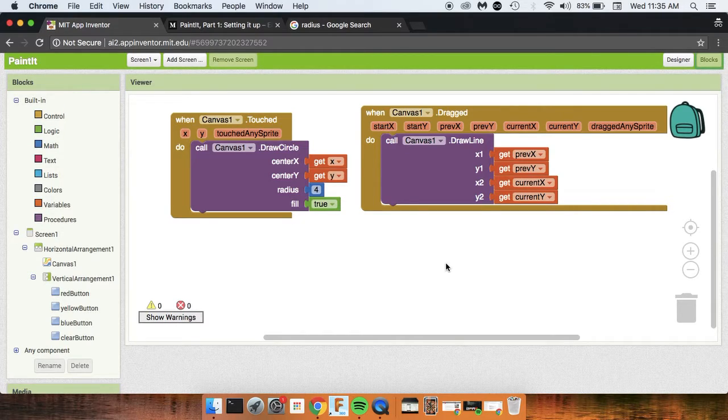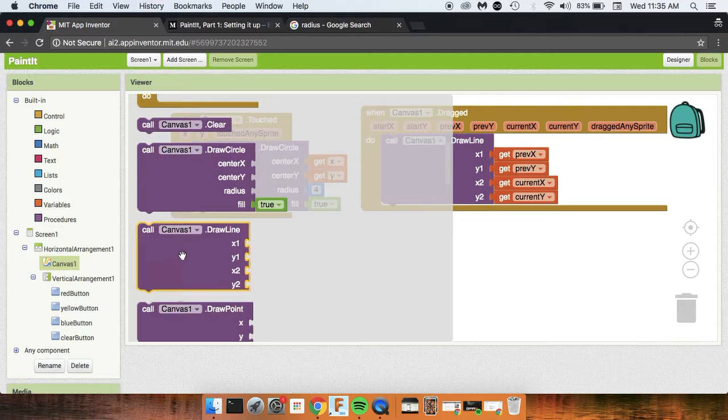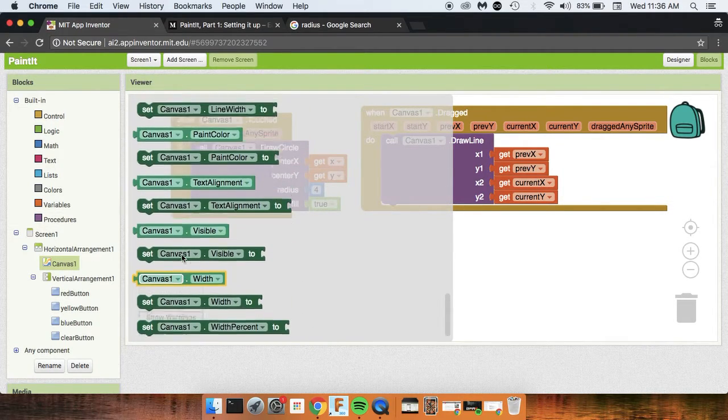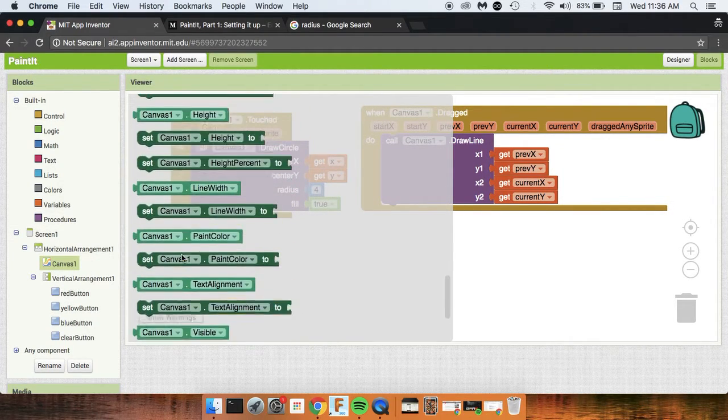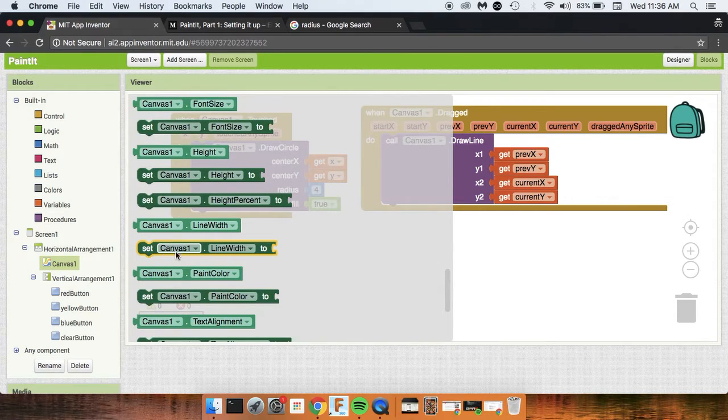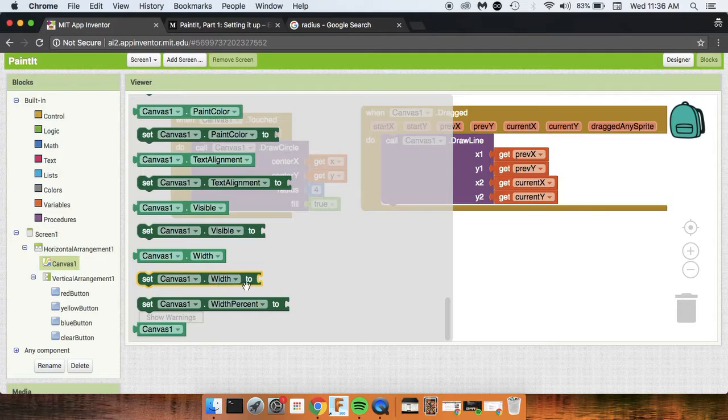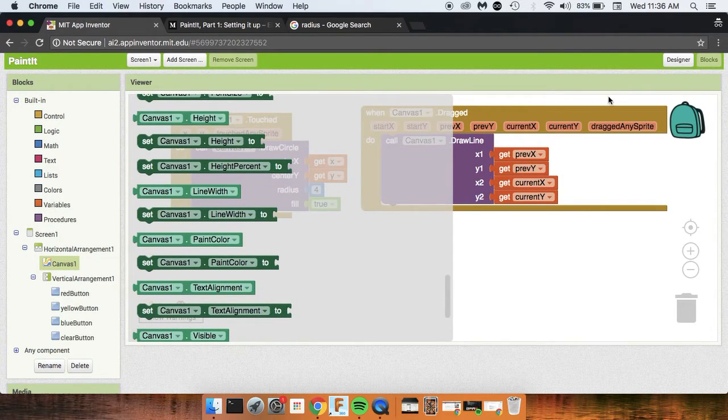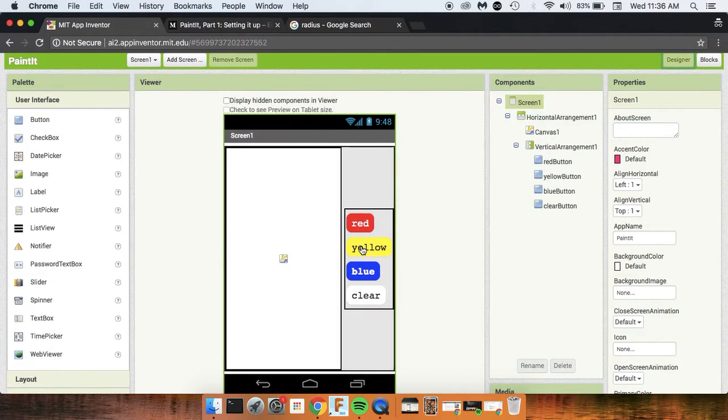This is controlled with something called line width. It's a canvas block. We can do this. Click Canvas, then look for the block that says Set Canvas Line Width. Not canvas width. That's how wide the canvas itself is.